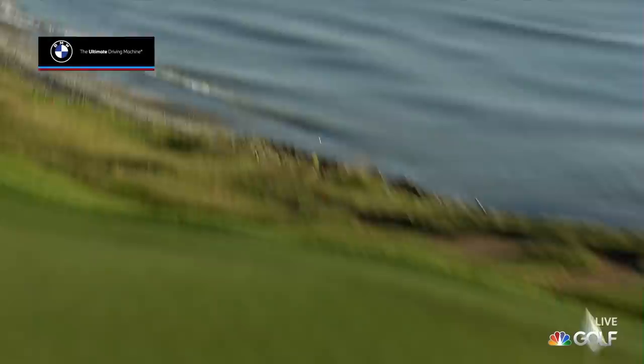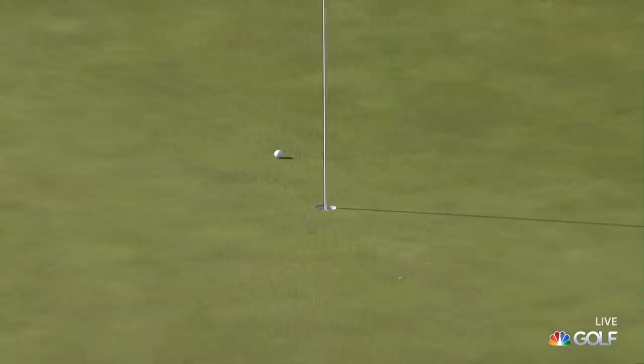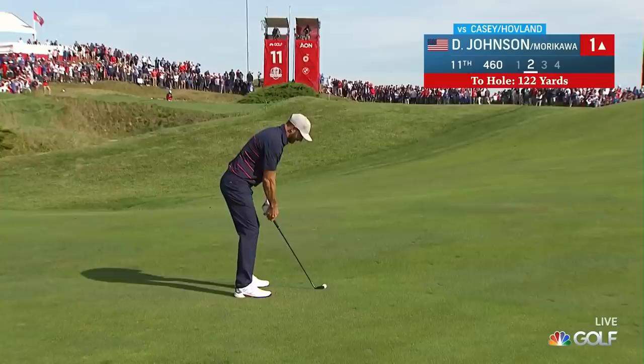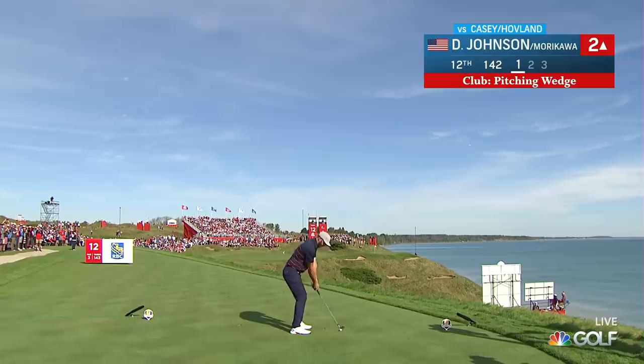Here's a look at our Top Tracer technology presented by BMW, bringing it in, working it right towards the hole. How about this? My goodness. Typically really good distance control. Set it a hair right of the flag stick, needs to hang in there. Tough not to hit that one a little bit long. You're going to err for a hole high yard past. Dustin got nearly front to front — that is basically front edge. That reminds me of that one he played at the 10th hole at Rosen George's. This is Dustin Johnson's second shot to the 11th. The Europeans drove it in the bunker but knocked it to the back of this green. DJ looking to knock one in there close and give him a good look at birdie, and he's done exactly that. Lovely shot — follow the track on this ball. Top Tracer presented by BMW.